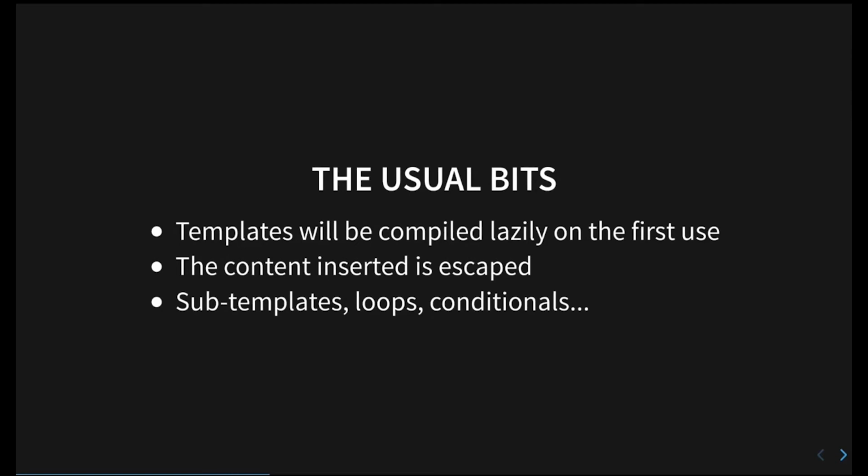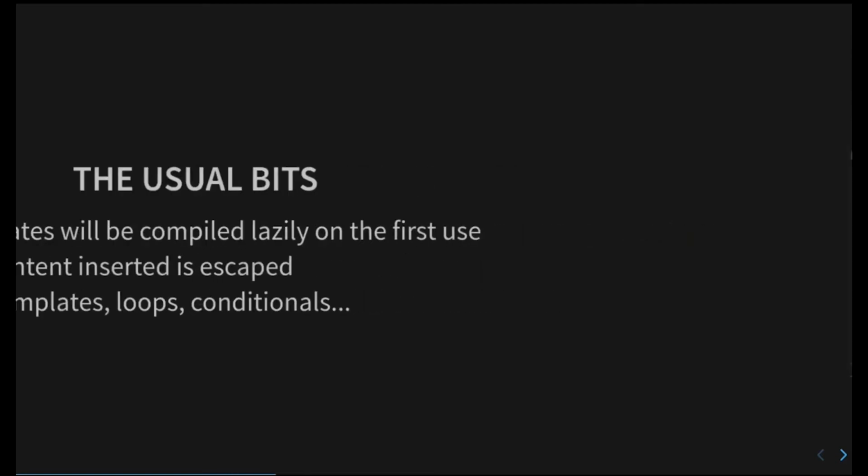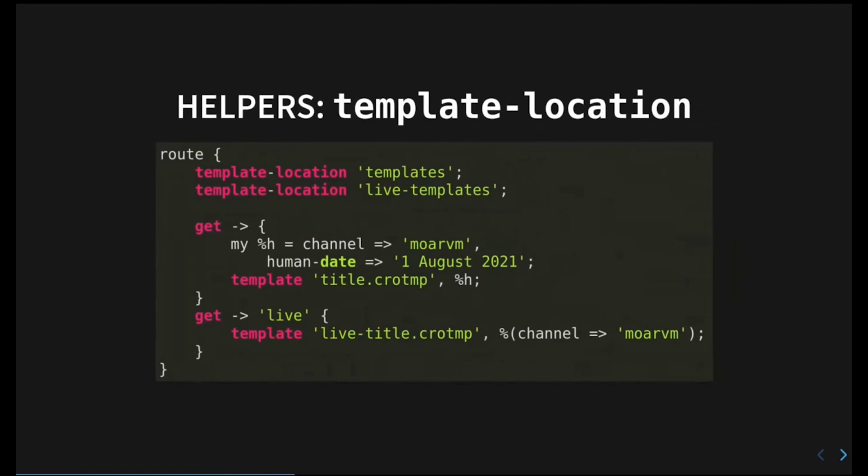As a closer for this subsection, let's take a look at one more helper subroutine called template-location. Before, we saw the helper subroutines taking paths to the template files, and those paths were always relative. In fact, they are relative to the current working directory. But if there are any template-location calls nearby, it means that the Cro web app will search the templates in these directories as well.